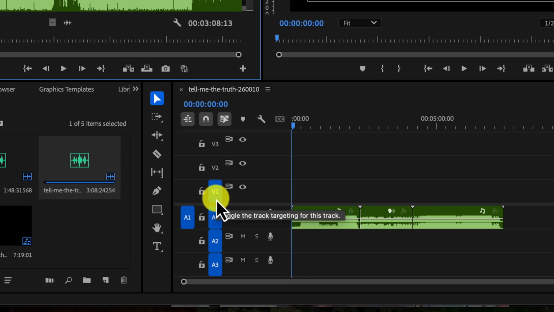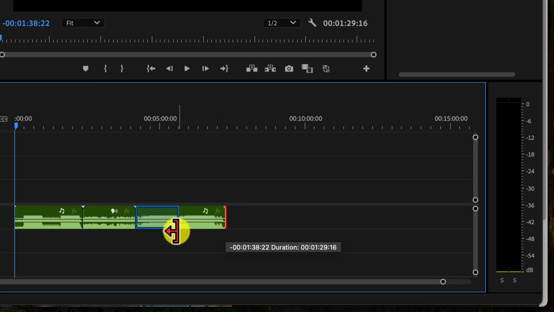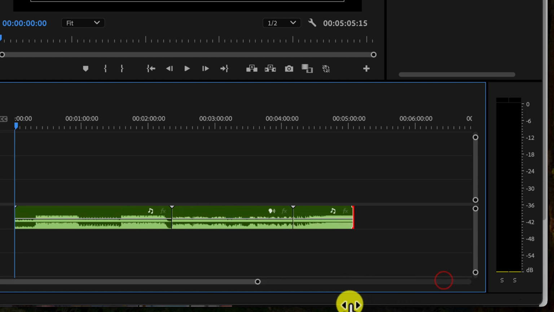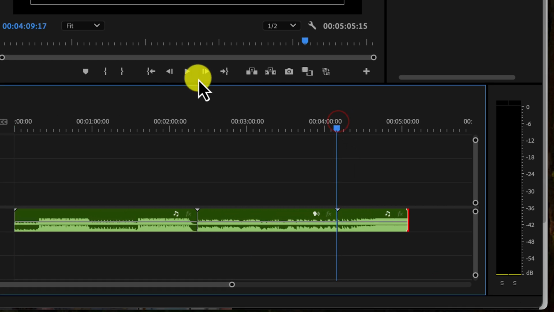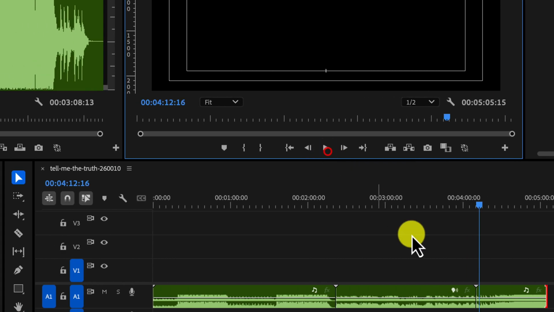So one of the first things I'll be teaching you how to do is to adjust the length of the audio clip. So if the audio is too long, you can click on the end of the audio, select it, hold it and drag it. It's more like trimming your video clips, like I taught in some classes back. So when you play this, it has been cut, so you definitely know that this is no longer the full length.